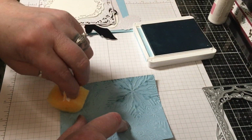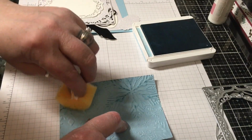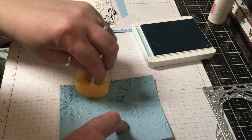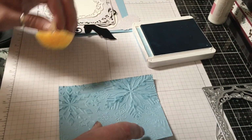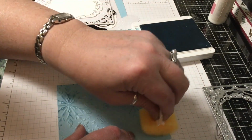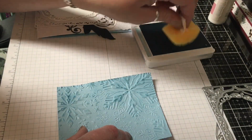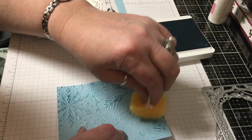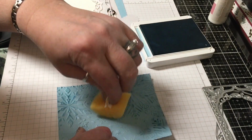And like I said, I'm just gonna try to hit, and whenever I ink it up, I start at a place that has a lot of dimension, so that in case I got my sponge a little too inked, it's not going to get everywhere. I don't want it to. And if you're worried about it, test it out on your paper first. Make sure it's the right color and the right amount of ink that you want to use.